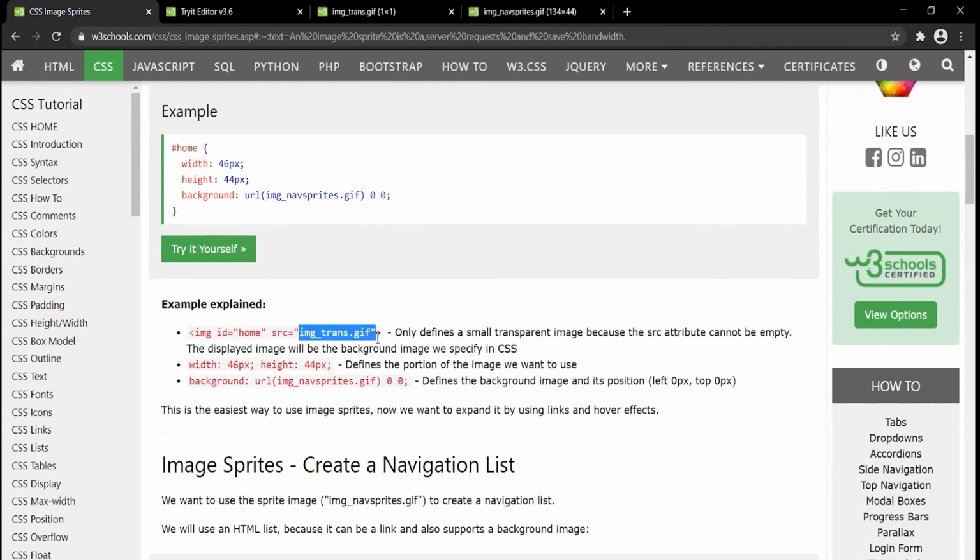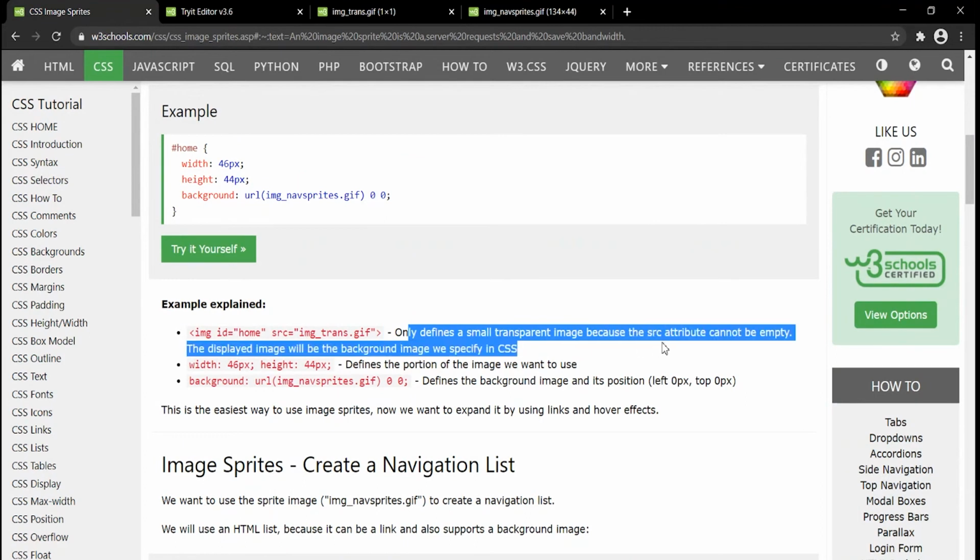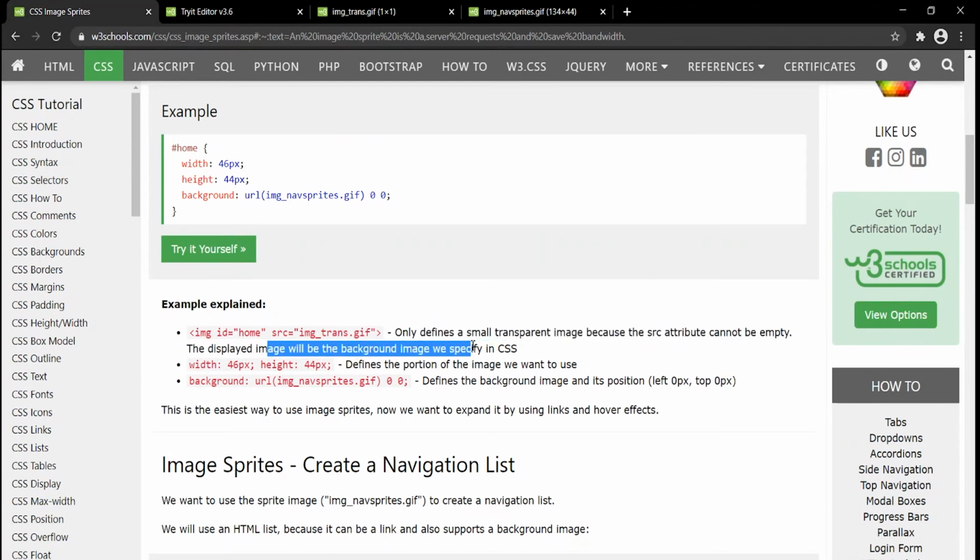As it says, the img tag only defines a small transparent image because the src attribute cannot be empty. The displayed image will be the background image we specify in CSS. The width and height define the portion of the image we want to use. Then we define the background image and its position, left and top.